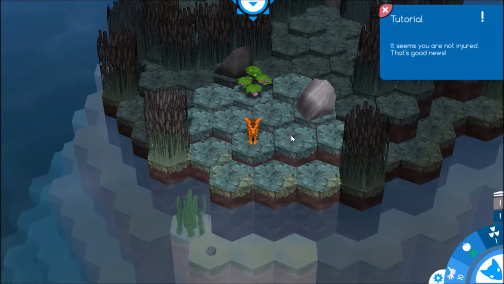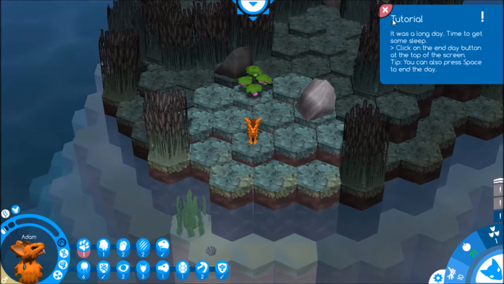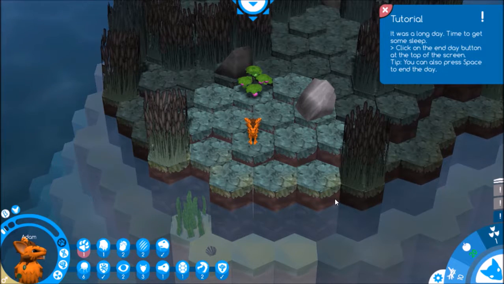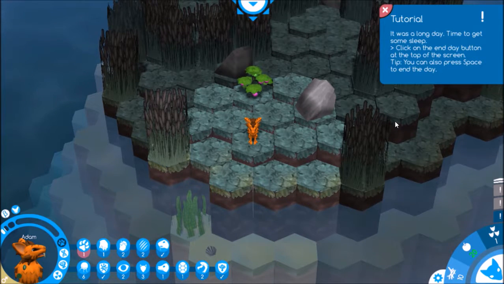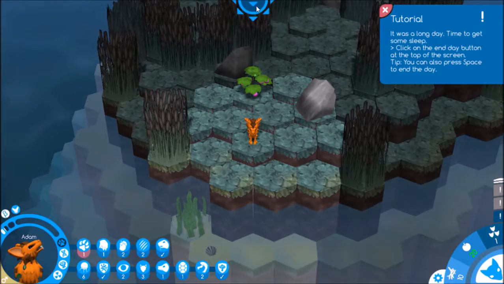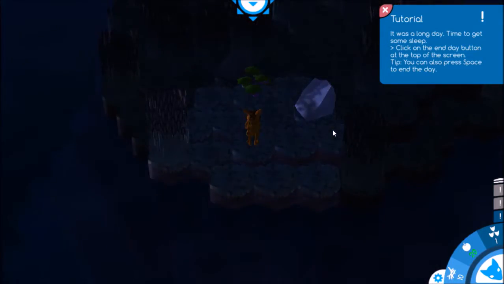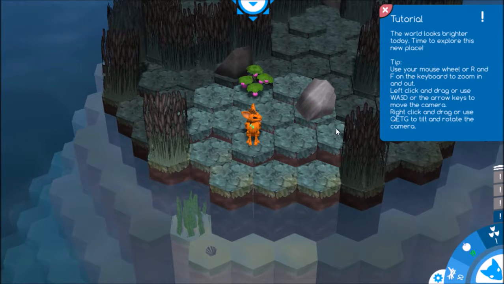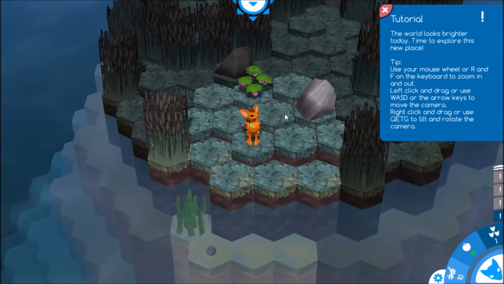But this animal here is mine, and this is the tutorial, and it's showing me what the hell to do because I haven't got a clue. All I know is you can mix and match with the gene buttons in the circle on your left, but we're not going to get into that. We're just going to do a bit of exploration in this episode, and then we'll do genetics and breeding in a second episode. Well, not shortly, but next week.